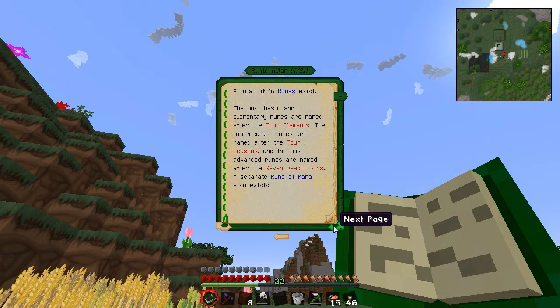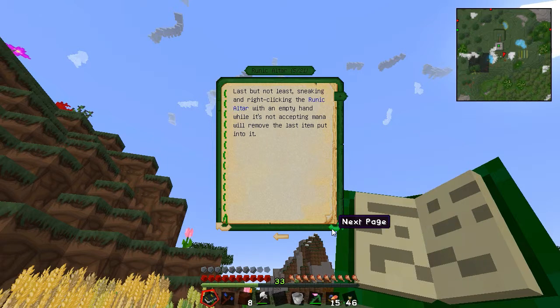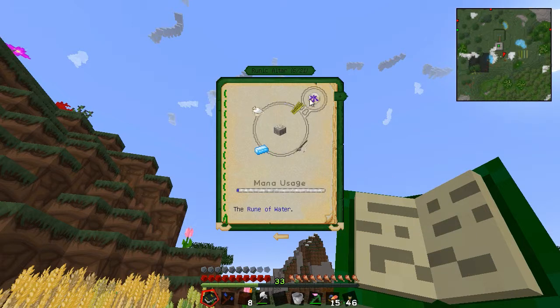Okay. Total of 16 runes exist. The most basic and elementary are named after the 4 elements. The intermediate runes are named after the 4 seasons, and the advanced runes are named after the 7 deadly sins. The separate rune of mana also exists. Last but not least, sneaking and right-clicking the rune altar with an enchantment will remove the last item you put into it.